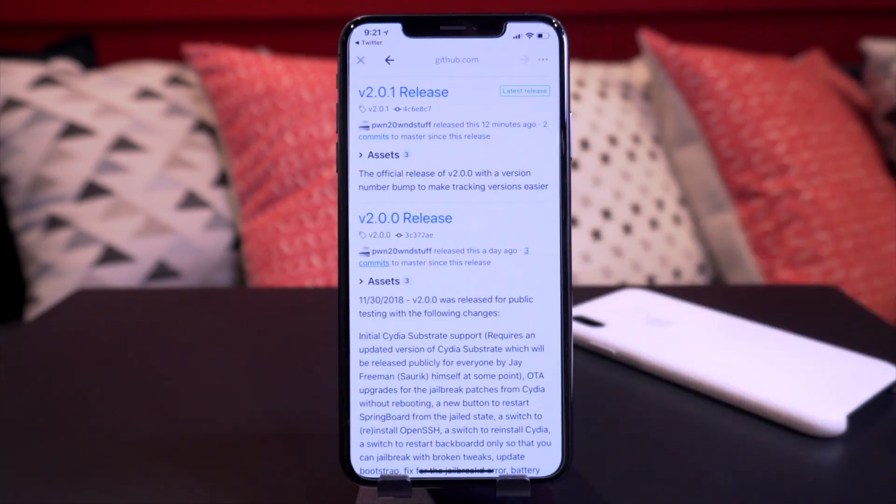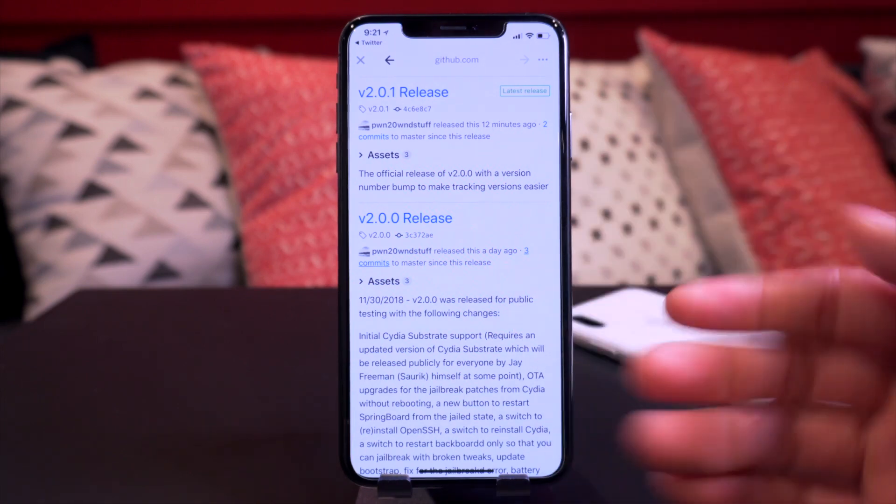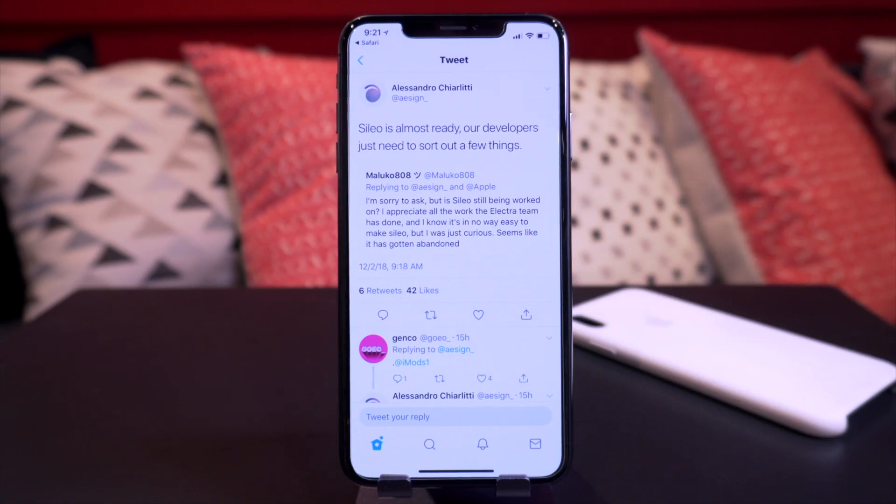The most interesting question to me now is whether Sileo or Cydia Substrate is going to be updated first for iOS 11 — both pertaining to the same iOS 11 to 11.4 beta 3 jailbreak. Like I said, if Sileo is being updated for iOS 11, once we have the appropriate exploits and a jailbreak utility for iOS 12, hopefully all of these stages will be complete and we might actually get either Cydia Substrate with Cydia or Sileo in a ready-to-go state for an iOS 12 jailbreak.